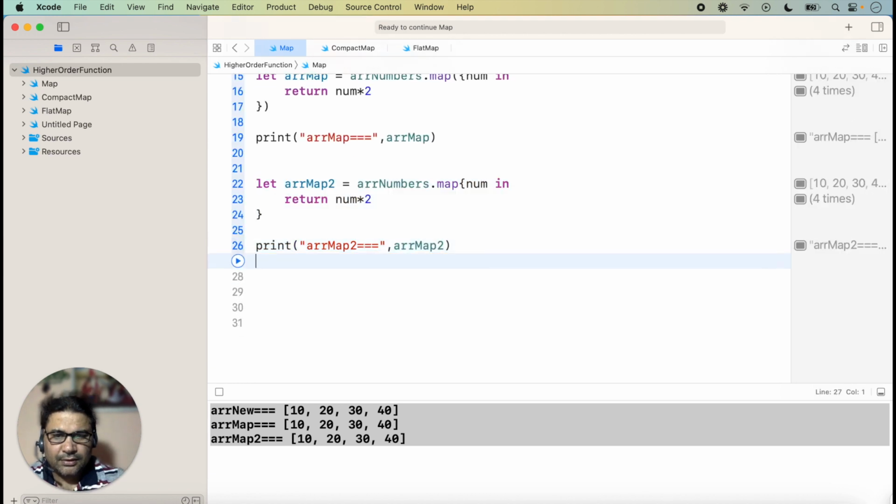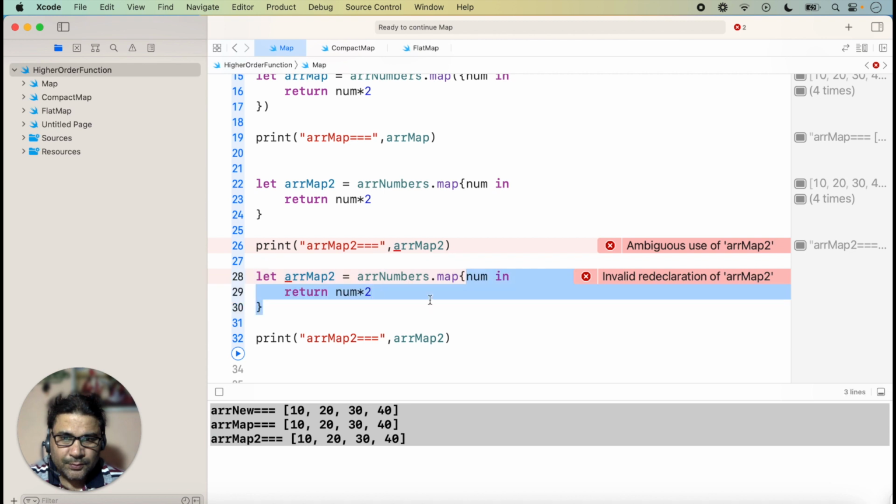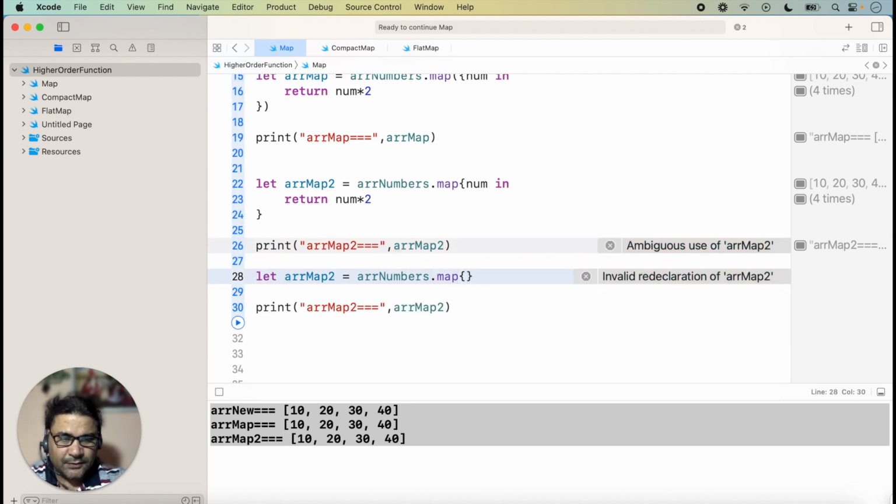Suppose here I am writing it like this. So suppose here I remove it, and simply I will type here like this. It's not required, we can use it or not use it, so I am removing it also, it's optional.